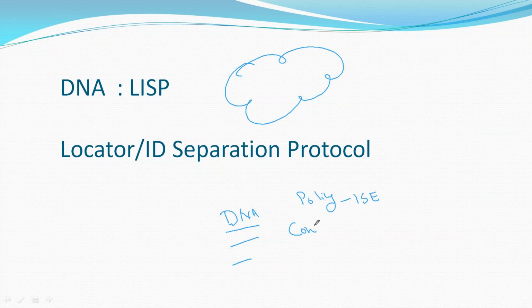You have the control plane. You can refer to control as routing. So for the control plane, you need to learn Lisp, because inside DNA they are using Lisp as the control plane. And obviously you then have the data plane as well. In the data plane, we have different endpoints. You need to learn WLC as well, because the WLC controller is also a part of the DNA architecture. Apart from that, you need to learn the Cisco DNA Center controller.